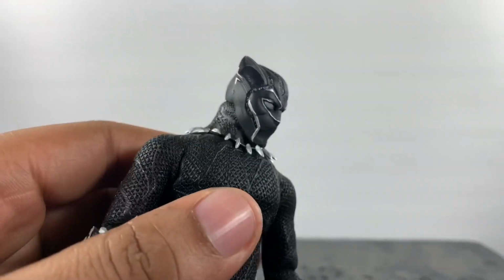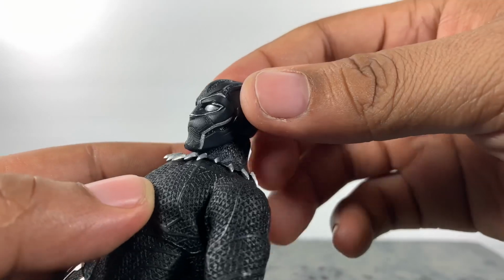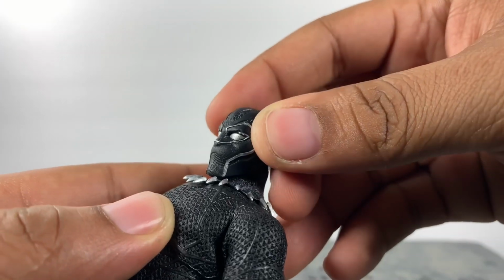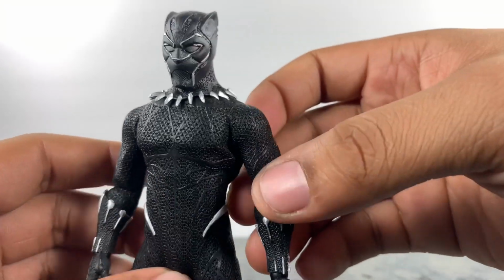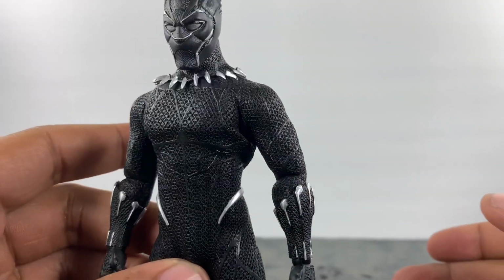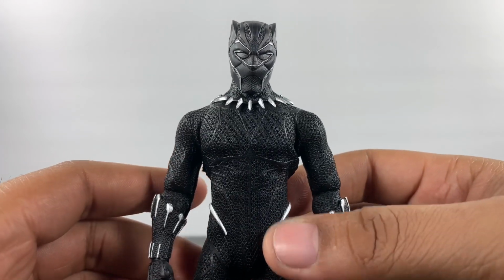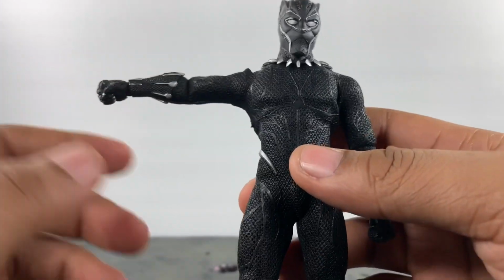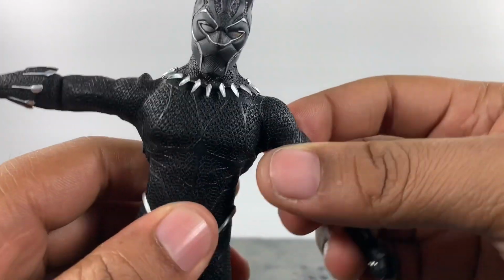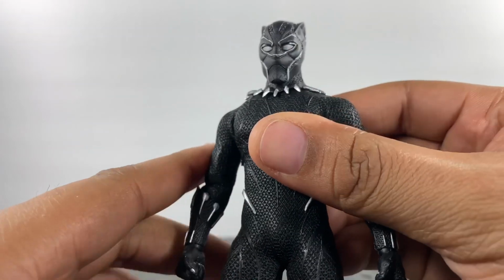Now, I will say the head does look like it's on a pretty big side. Like, his head looks huge. But then again, it's a helmet. So, I guess it kind of makes sense. But other than that, I really don't have very many complaints with this figure. They did what they did and they worked with what they had to work with. And it came out very well. I'm very, very pleased with this figure, honestly. And if you guys like Black Panther, honestly, I really feel like you guys will enjoy this figure just as much as I do. I do recommend giving it a shot.